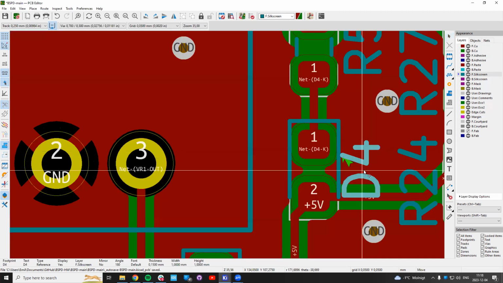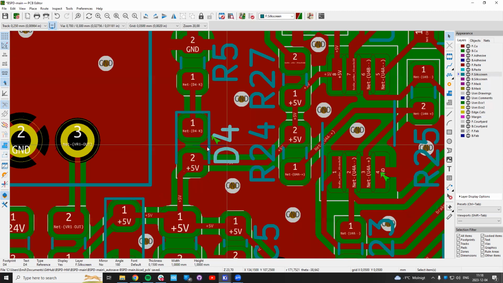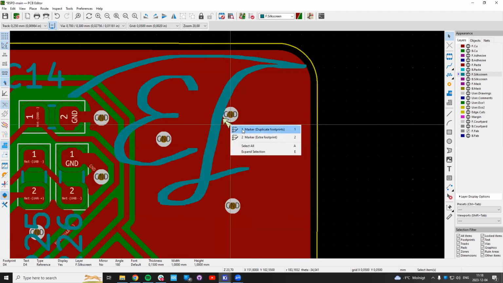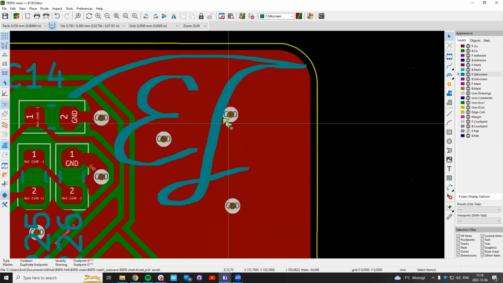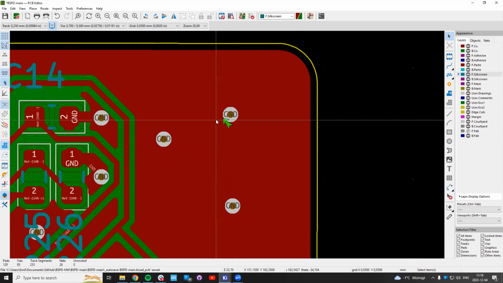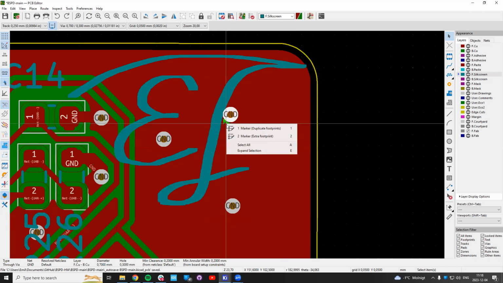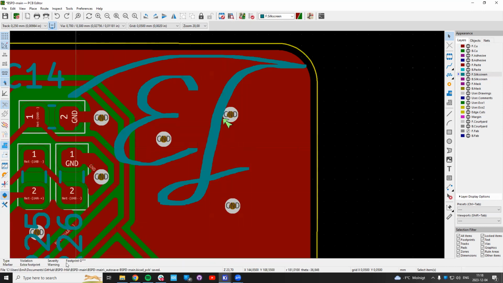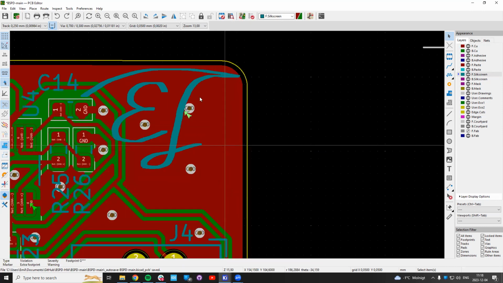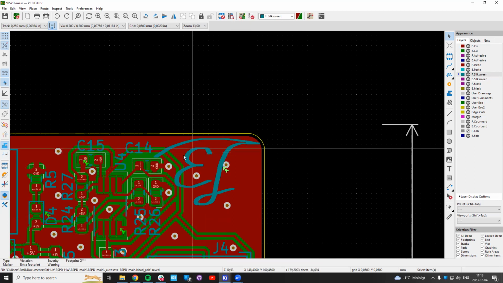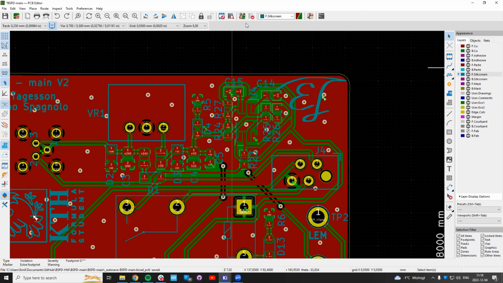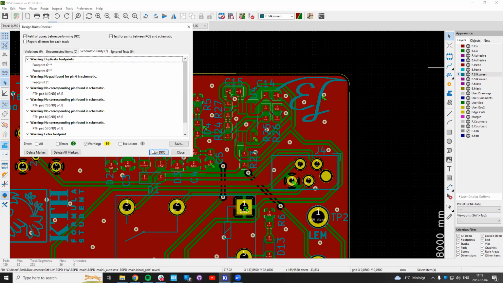Should I do this? No, it's okay. It's about readability. And what's this one saying? Duplicate footprints. Do you have two? No. Okay, well, I don't care. It doesn't really do anything. Extra footprint, I mean. I know it's an extra footprint. I know it's not in the schematic. I don't care. Did we have anything other in the schematic parity?